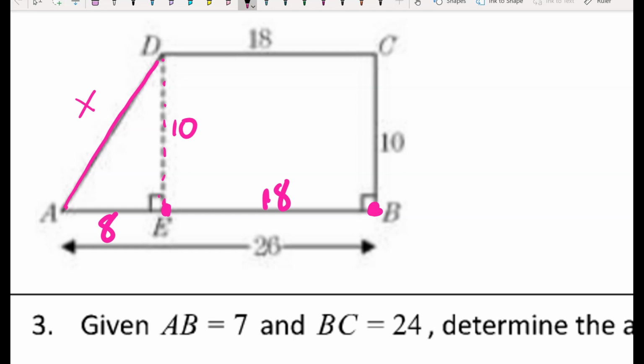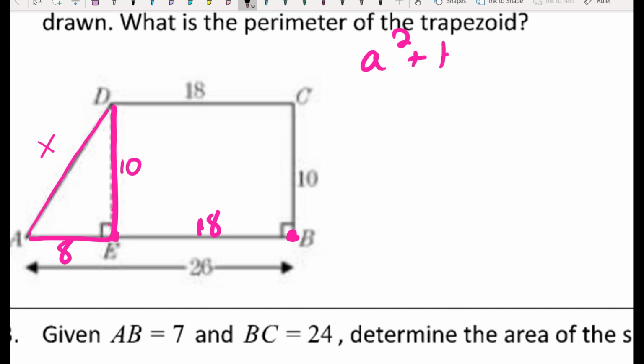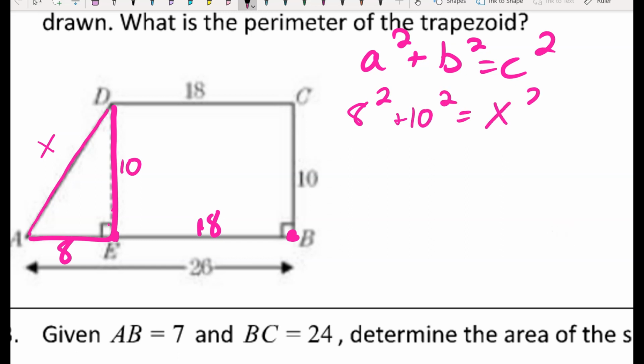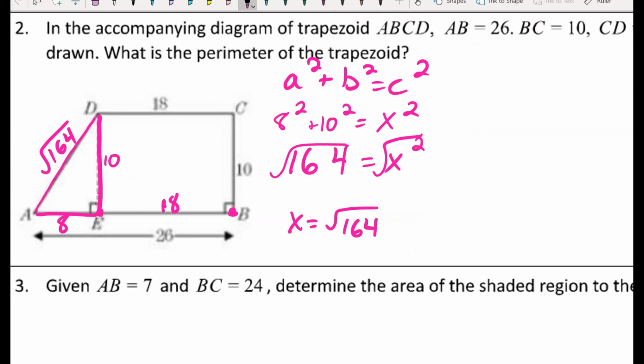The reason that helps me is because this is a right triangle where I'm missing one side. So I could just use the Pythagorean Theorem to solve for my missing side there. One of my legs squared plus my other leg squared is equal to my hypotenuse squared. 164 equals my hypotenuse squared. And to undo the squaring, I'm just going to take the square root. So that missing side length is just radical 164. That's not a perfect square, so I'm not going to round it. I'm just going to leave it as radical 164 until the end where I sum all the sides.